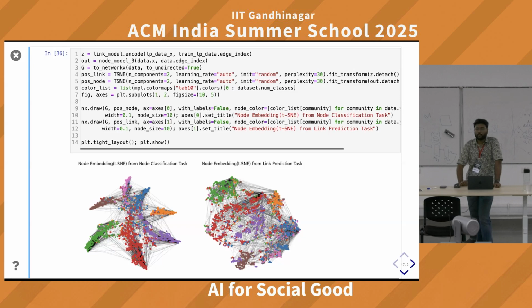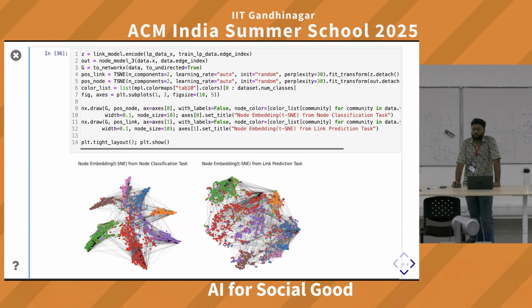So what do you think the similarity is, or what can you conclude from both the plots, and what can you distinguish between them? So you can see that this was the node classification task. It can segregate each class fairly well. Here also you can do it, but not as good as this, right? You can get a fairly decent accuracy, but why fairly decent? That is also a question. Why fairly decent?